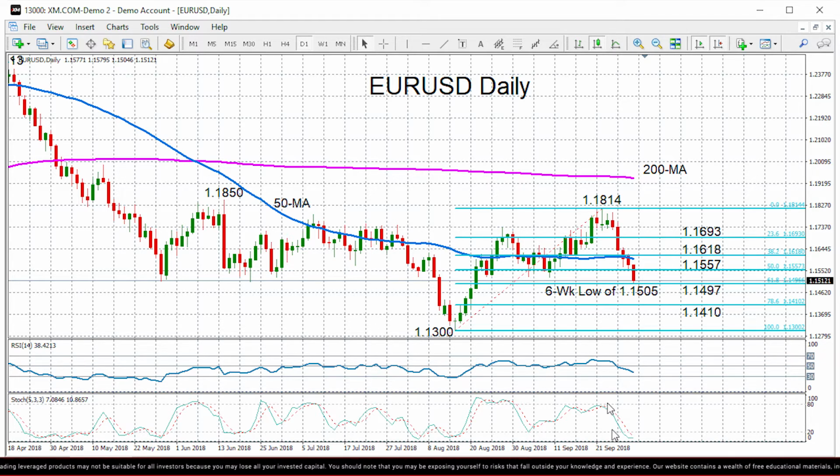Looking at the technical indicators, we could see RSI is heading downwards, approaching oversold levels. If we look at the stochastic, it's already entered into oversold levels. So a bit of a mixed message there. So looking at stochastics, we could see the percentage K line, the blue line, is flatlining and could soon be reversing higher. On the other hand, the RSI suggests that further losses are on the cards in the near term.